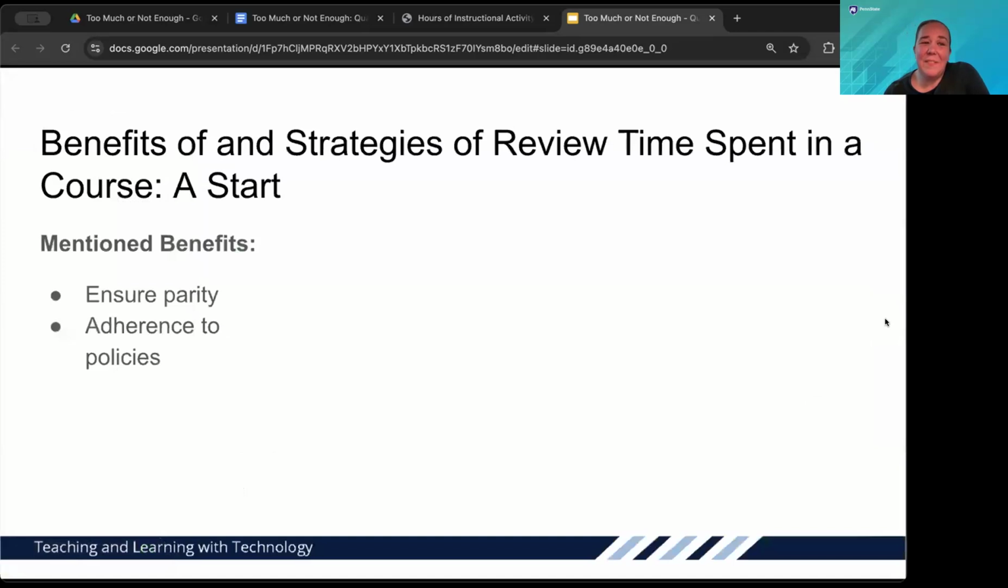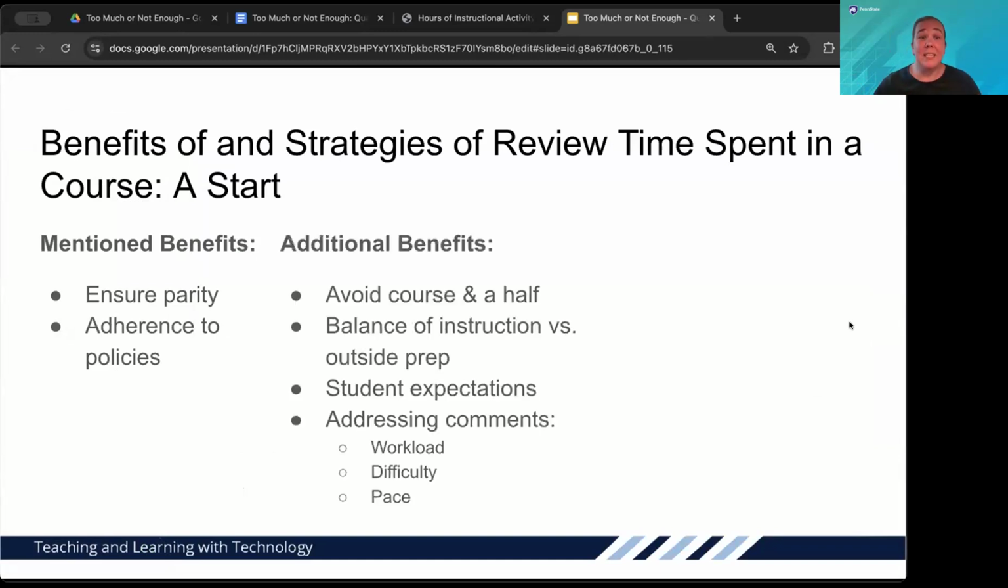And so one of the benefits to reviewing the time spent on a course is the ones that we already mentioned. It ensures parity if we teach an online section versus in person, adherence to policies, but other ones include for ourselves. So when you move from online or in person and do hybrid, they have a tendency to be a little bit too much of a course and a half.